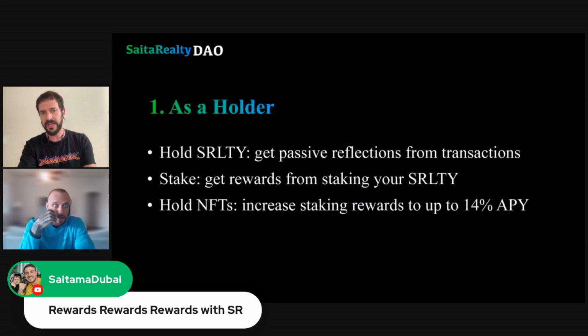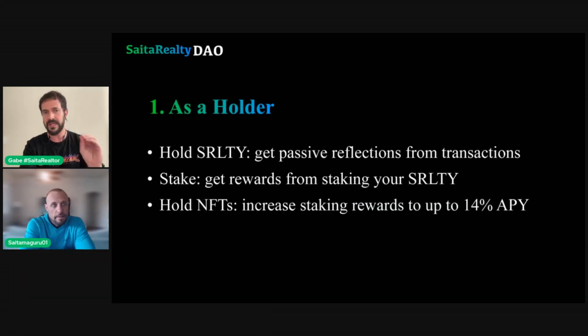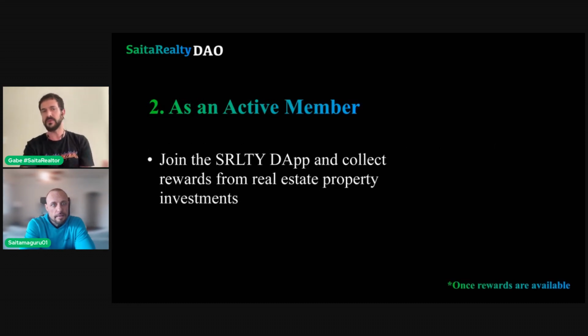And by the way, if you just hold your stake and you hold NFTs, you're eligible to become an active member. So that's super simple. Most people are already doing that, so they can start earning from type 2 by becoming an active member, right, Russ? Yeah, it doesn't have to be as complex as we're making it sound. You can just be a regular holder, get your 14% as an NFT holder, without even getting fully involved with the DAO and the revenue and all that stuff, right? It's just incentive for those that choose to.